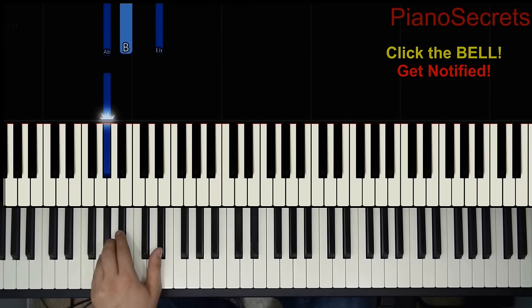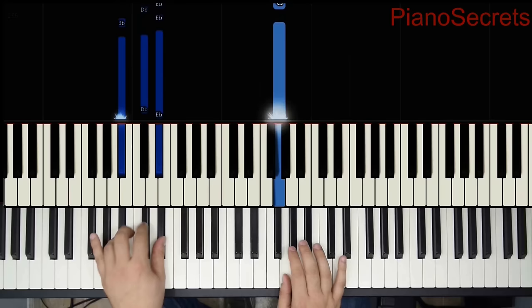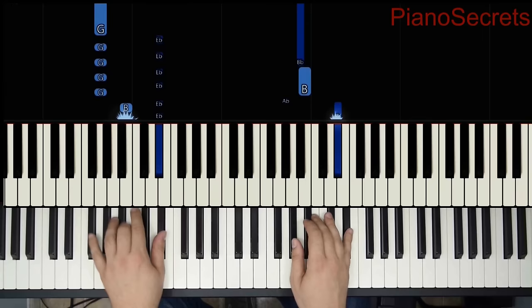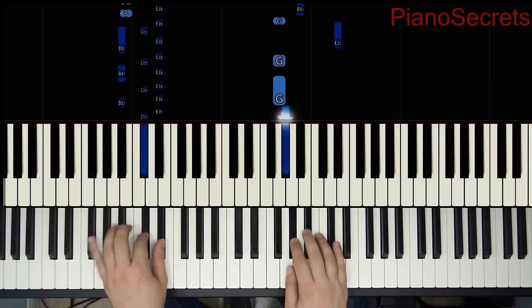Okay, so it's very important that you work it out one line at a time. First line is this. Second line, third line, last line. So, and each time he's repeating the same motif with a crescendo on the D sharp. A little bit more.